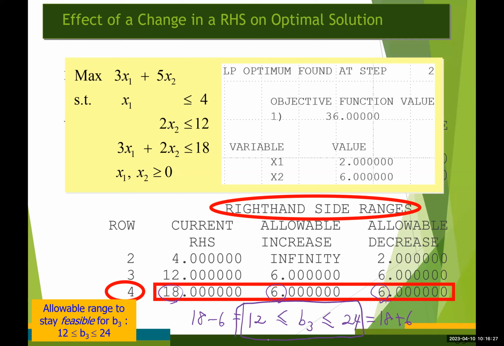So these are the allowable ranges for B3.